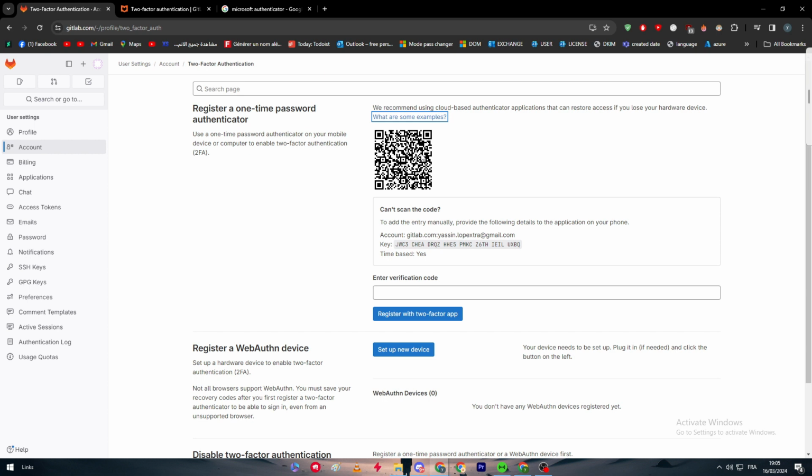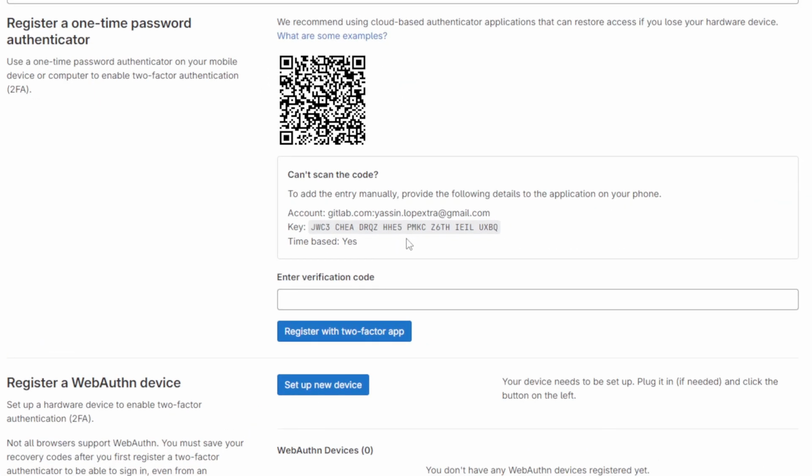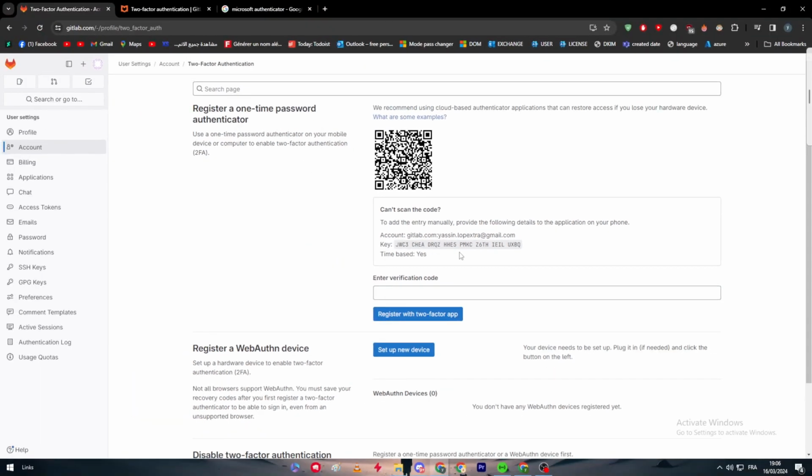So the 2FA is connected, and then you will receive a code that you can enter right here. Else, if you wanted to do it manually, then you simply have to copy the key that will be given to you right here. So follow these keywords that they have given you, copy them, paste them, give the name for the app, which is GitLab, and then confirm, and you will find your account added as well.